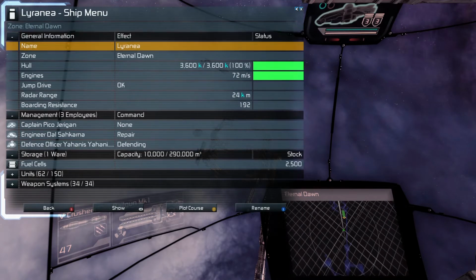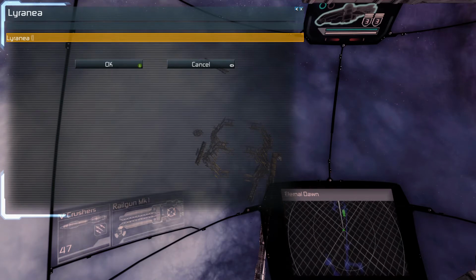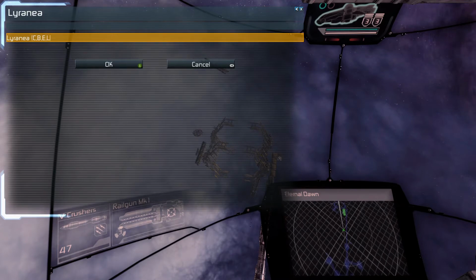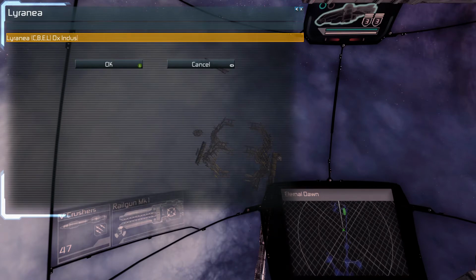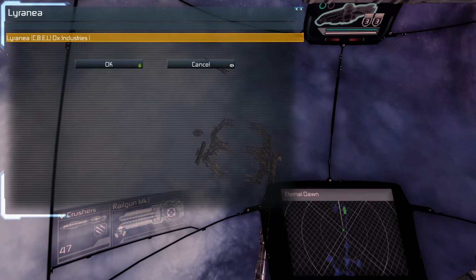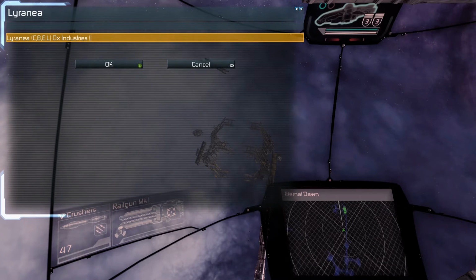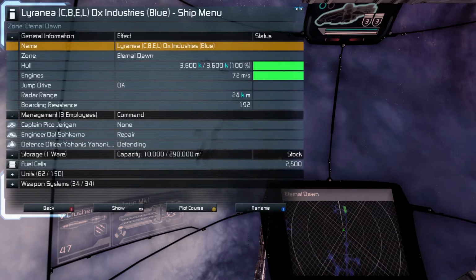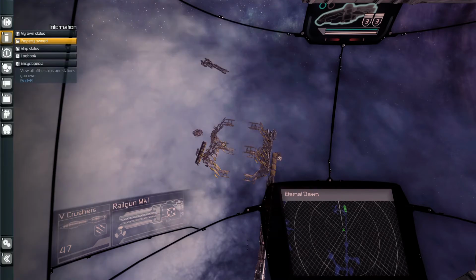Details. Rename. CEBL DX Industries. I should almost put M too. Blue. Okay. That's done.